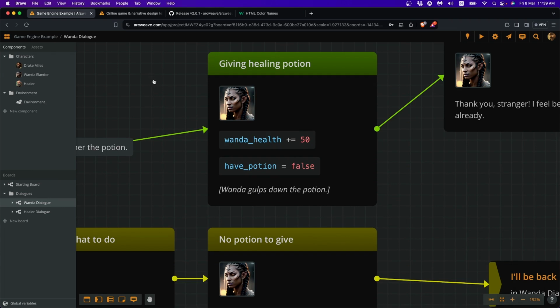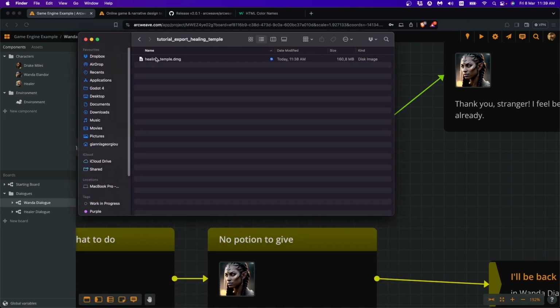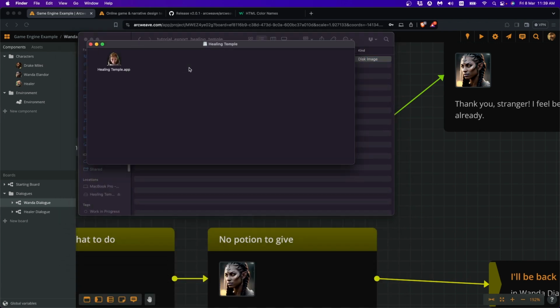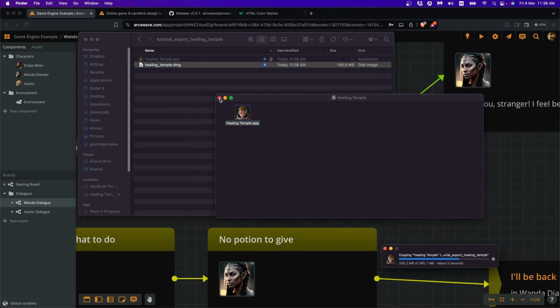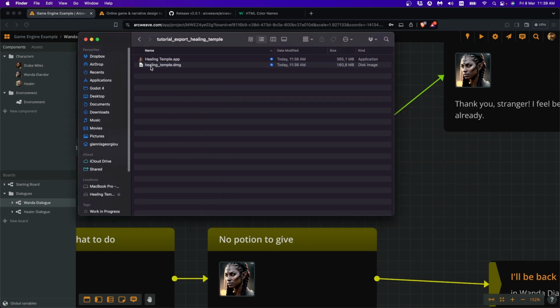And let's run our exported game. So yes, here we are, tutorial export healing temple. I will have to extract this. Just drop it in here. And then we can execute our exported game, finally.